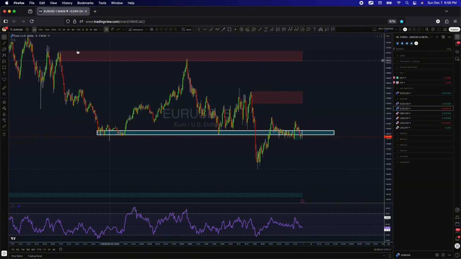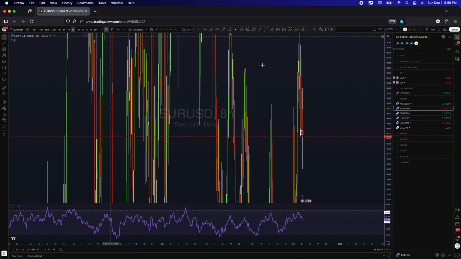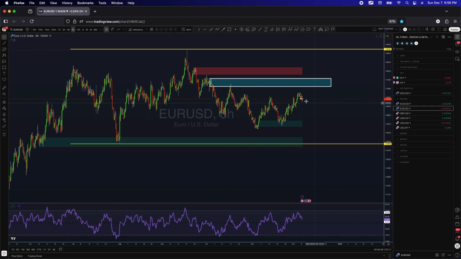So again, watch out. That's an intraday setup, by the way, but I'm not going to be doing any of that. So I will just chill and watch out on the 8-hour time frame for a better entry for a short, which is going to play like this, an extension to this particular demand zone. Excuse me, again, supply zone, and I will be setting it off from there. So that is that on Euro USD.